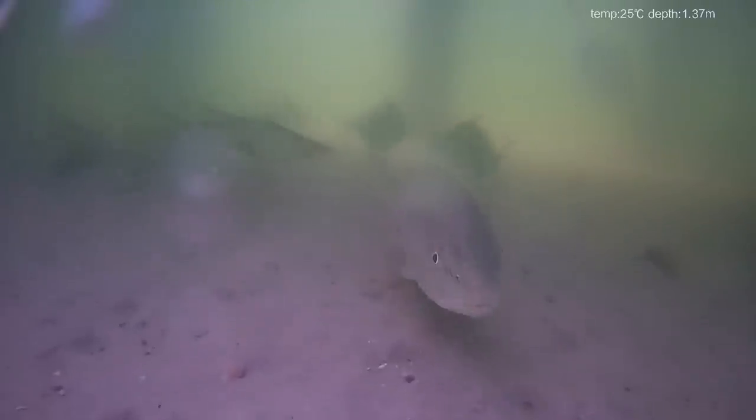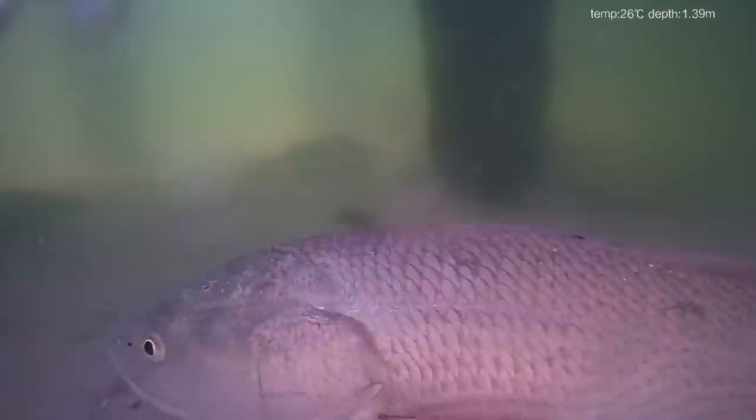About five feet deep. Nice redfish, sand perch, snook. This is my first real drop with the camera, and I'm pretty happy to see this because if I get this thing out on a calm day with clear water, wow, I can really have some fun with it. I definitely wanted to do a shallow test the first time, but apparently you can use this thing down to 90 feet.